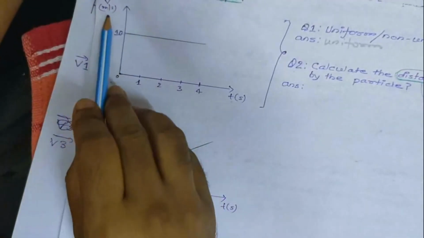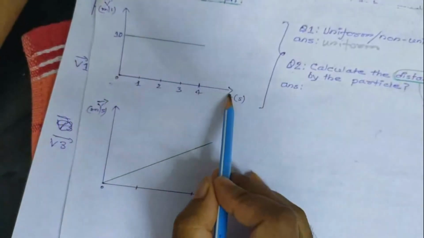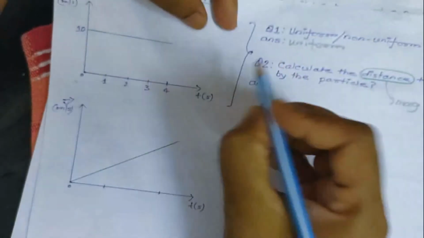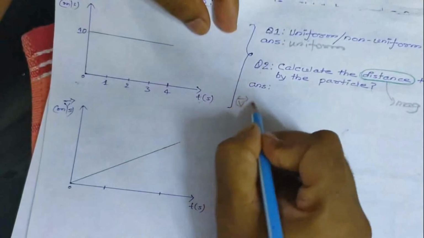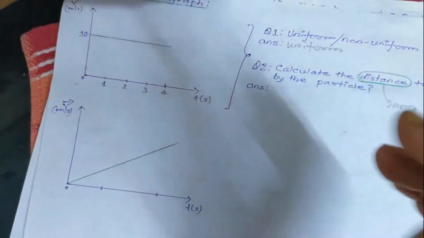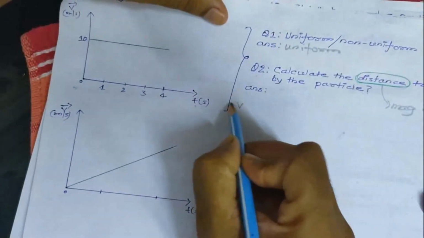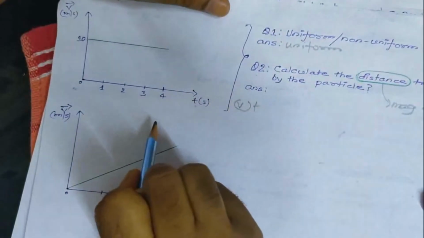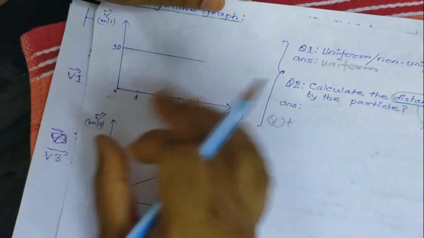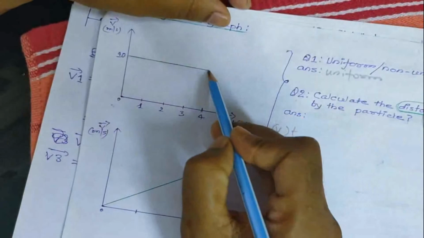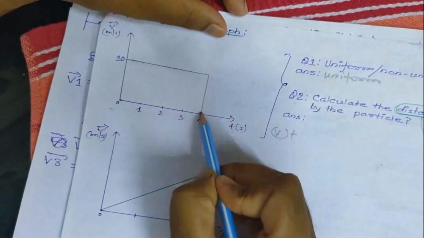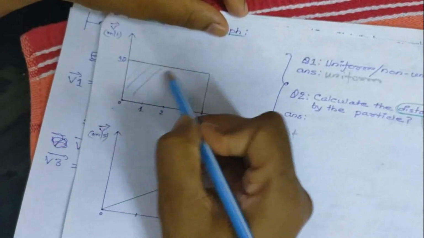Okay, so how can we calculate that? Along y-axis we have velocity, along x-axis we have time, right? And v into t. In this case let us talk in terms of magnitude only. So v into t gives us distance traveled, right? Now how to calculate it? This is pure geometry. The way of calculating is that you should find out the area of this shape.